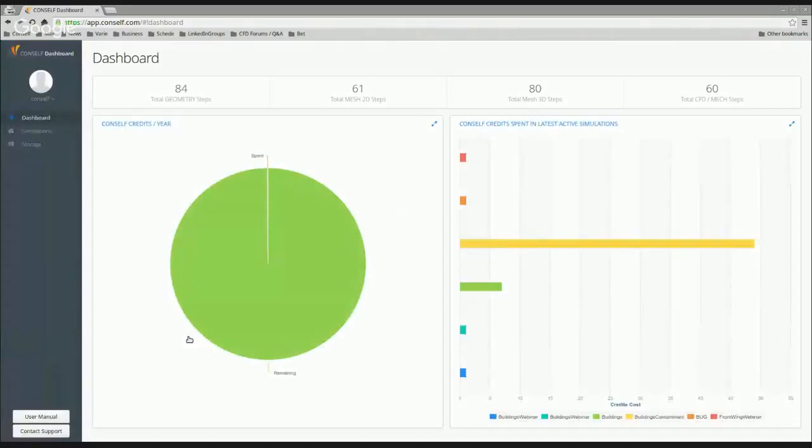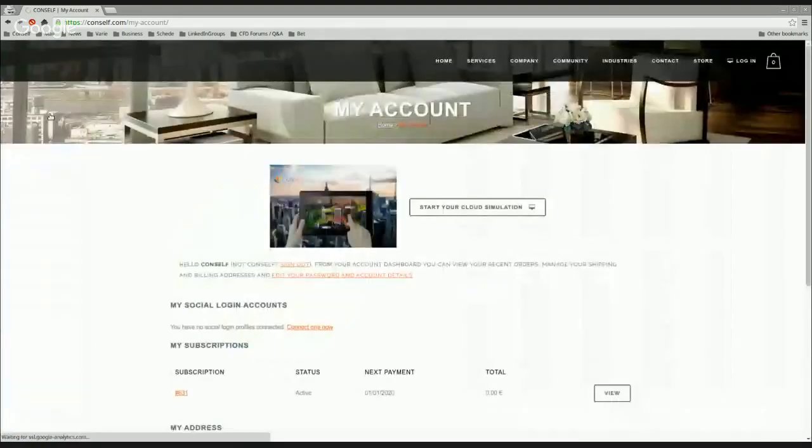And what happens is you are redirected to the dashboard. That is the web application main page. On your account, on the very first login, you will have 0 credits. And so you will have to activate your welcome plan that gives you simulation credits, so that you can start your simulations. In order to do so, you have to go to the My Account page and complete the checkout through the store.